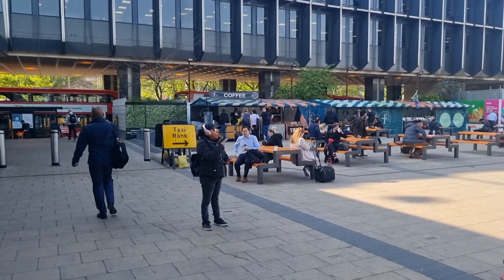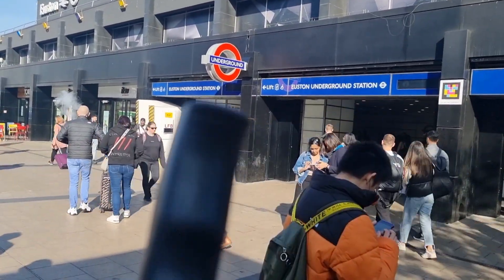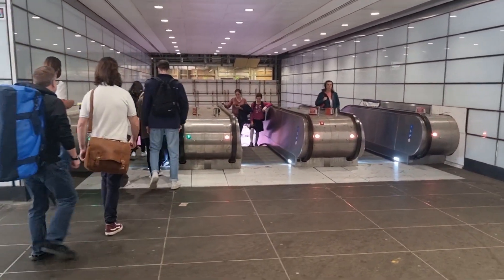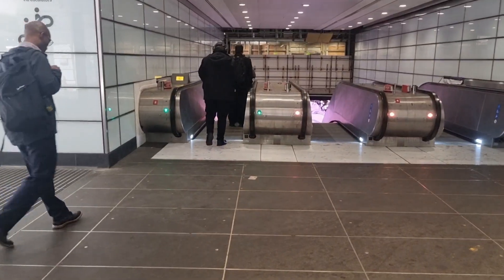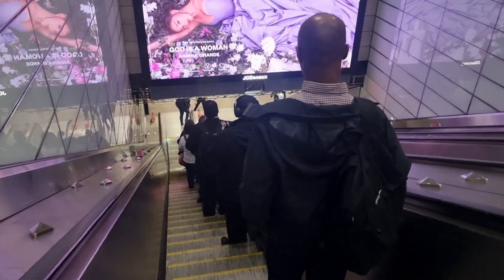Now it's time to take the underground. This is London Euston — there's this open area, and as you can see the underground is down there and we will go there. As you can see there are escalators here — on the escalator there are two lanes everywhere. On the left side you can walk down, and if you want to just stand on the escalator you have to stand on the right side. The left side is completely empty — that means you have to walk. To get through, put your ticket here. You can also pay with your contactless, credit card, or debit card — it all works here.